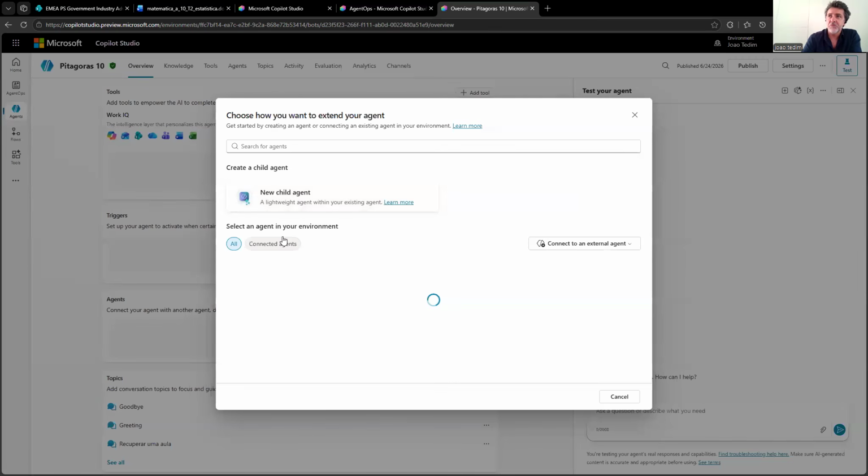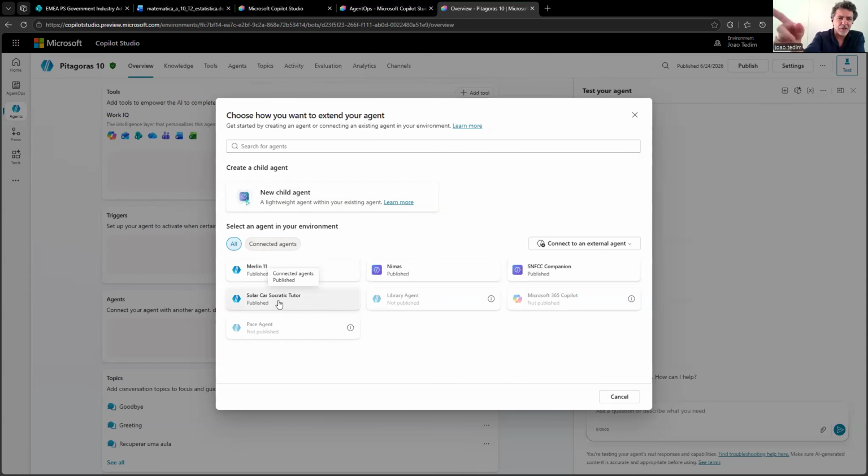And if you add any other agents, which will come up here, for example, I have Merlin, which is the chemistry agent. And I have this practicals teacher. If I thought that this could make sense, I could connect Merlin to Pythagoras, and I don't know what would happen, because math and chemistry in this sense, I don't see the connection. But you could do that, like connect the agents, and they would collaborate whenever the query from the student would be better fitted to that other agent, right? So that's basically how you start creating a mesh, right?